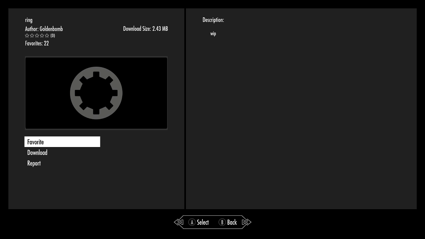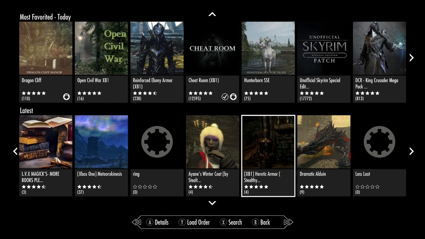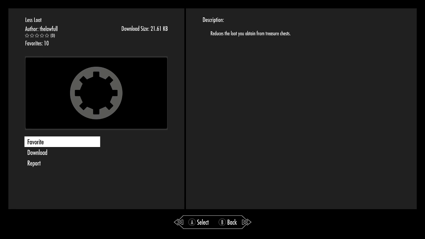And as you can see, it does have 22 favorites, so that kind of will make you think, oh, maybe it's good. Don't ever download any of these mods here. There's less loot here. Reduces the loot you obtain from treasure chests. Like, it doesn't really tell you much. There's no picture, so it's not really a credible mod.